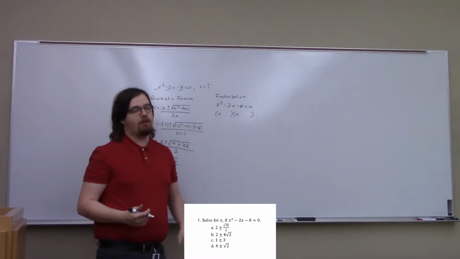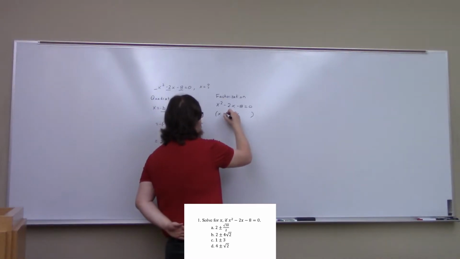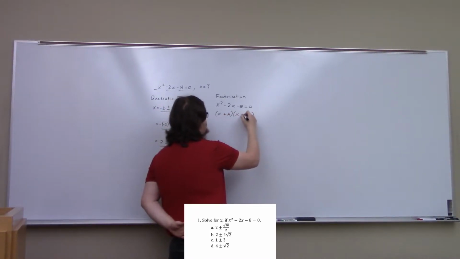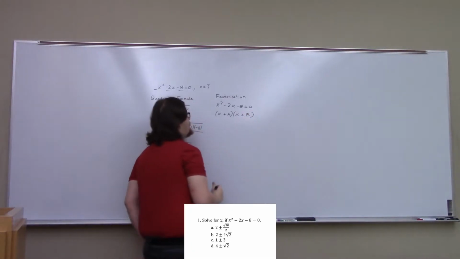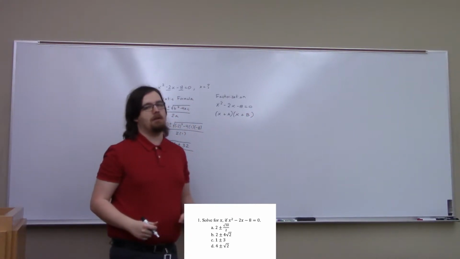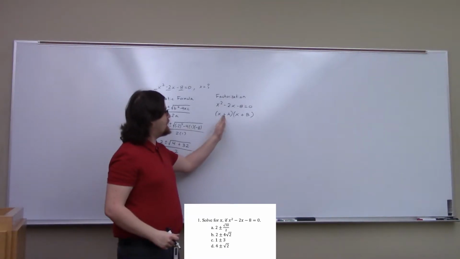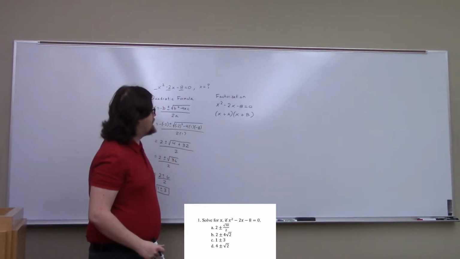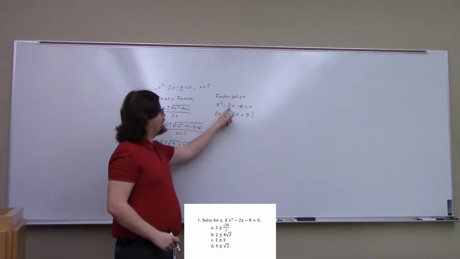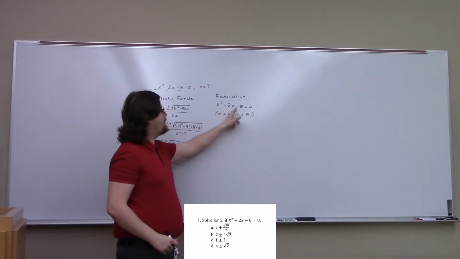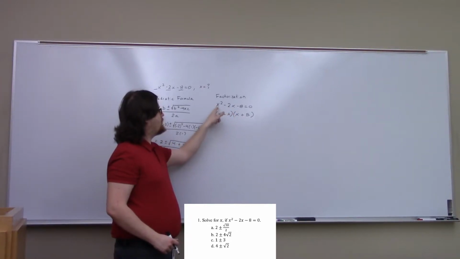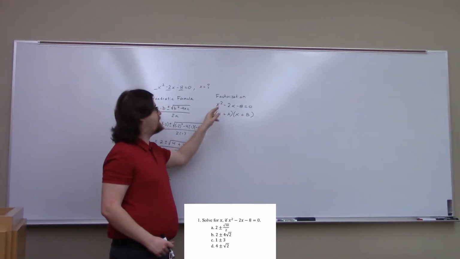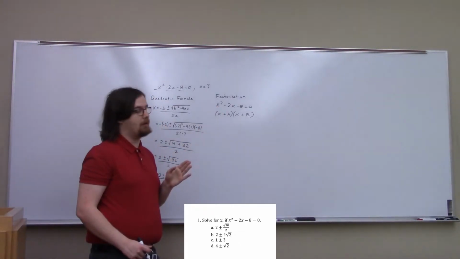We don't know what that factor is, so we'll call those factors a and b. And if they wind up being negative, then the negative sign will just be built into the a and the b. Okay. So we want to get into this form. Alright, so the x times x here, when we FOIL this out, when we multiply this out, will give us our x squared. So the first term in our factorization is already figured out.